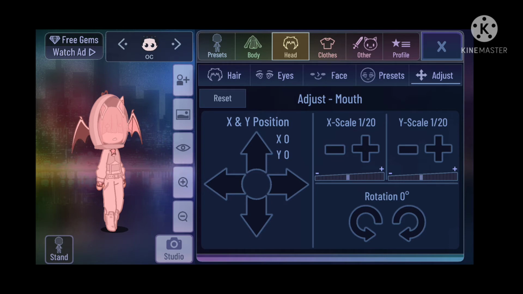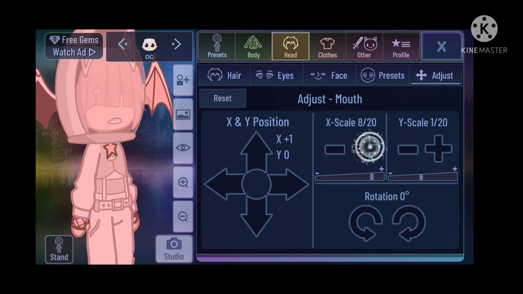And sometimes it takes quite a few clicks to reset it. As you can see, I'm clicking quite a lot and it's not resetting at the moment, but it takes a minute. And the scale is basically, so X will go length, and then Y will basically go height. And then 11 is the highest, and then it goes to 12, which is the smallest. And it's very useful for when you want to adjust the mouth to a certain height and length.